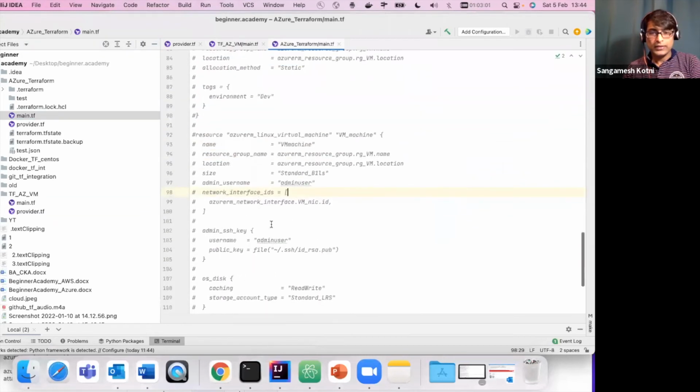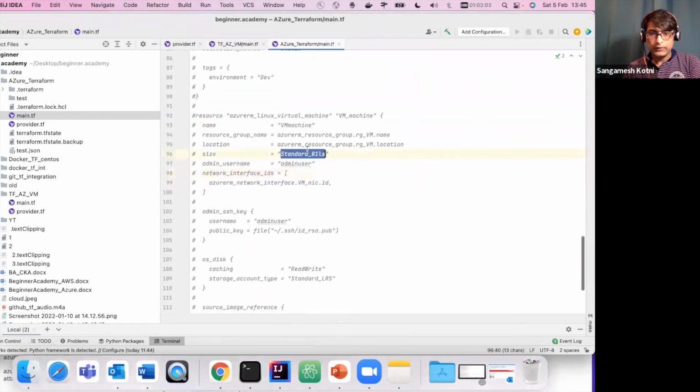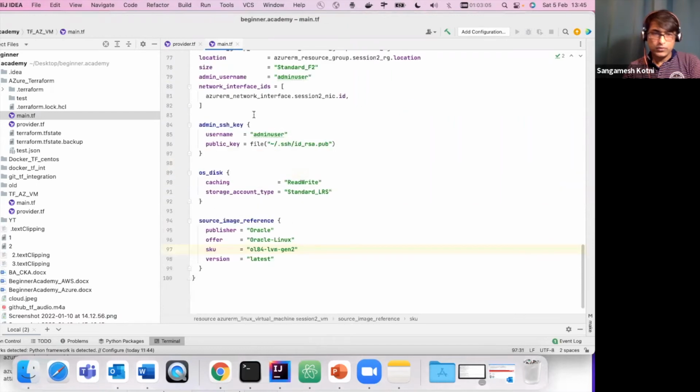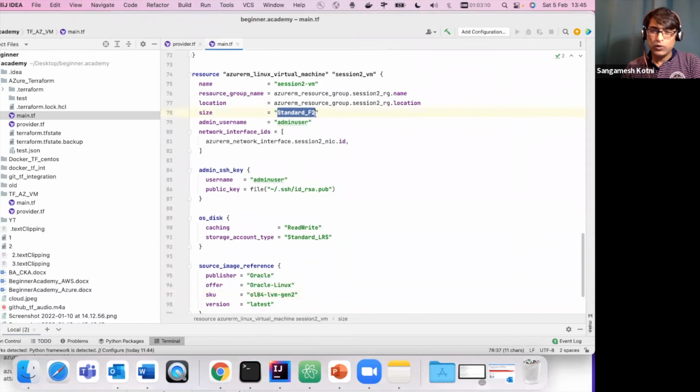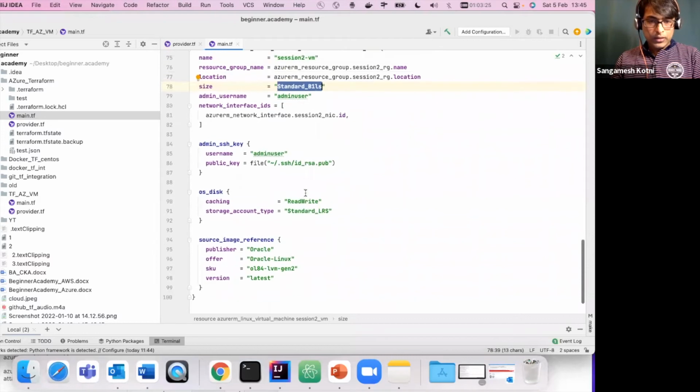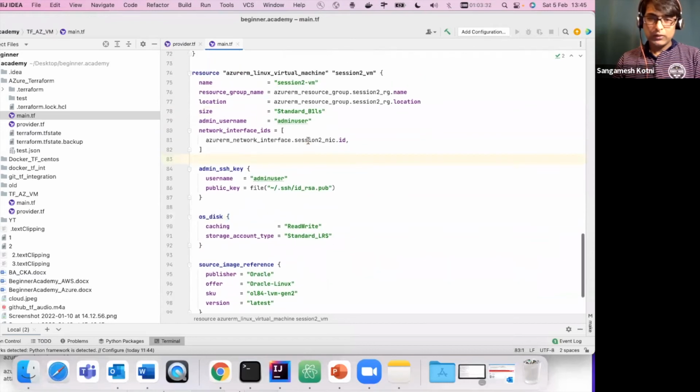I've already tested this particular bit, so I will be using less cost. It is very cheap, per month it's $4 or something like that. That particular B1LS, I'm using it because I don't want you guys to get billed a huge amount. So this is $4 per month, a negligible amount. It is billed per hour, per day, so once you do it, you can delete it off.